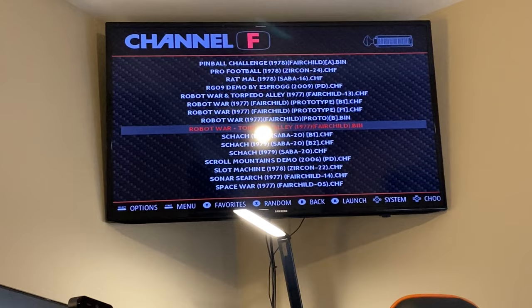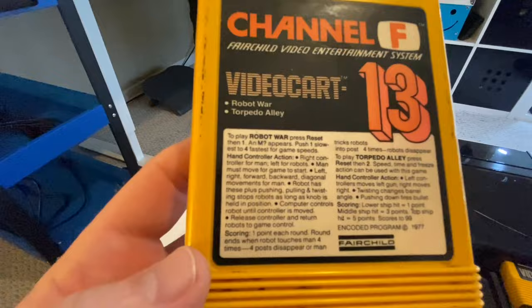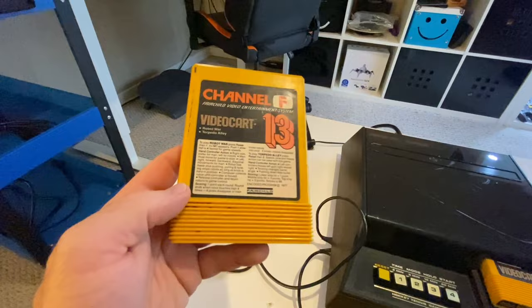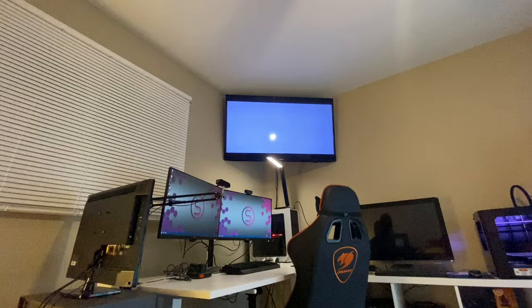Robot War game. I don't know again. I did notice on this cartridge that I have that it says to play Robot War plus reset, then an M appears. Well, that's not what's happening. A G is appearing. And then push one slowest for the fastest. I see. Since we have different thing happening, let's push game number one. M number one. Okay, we are in Robot War.